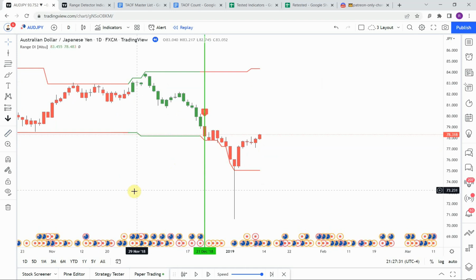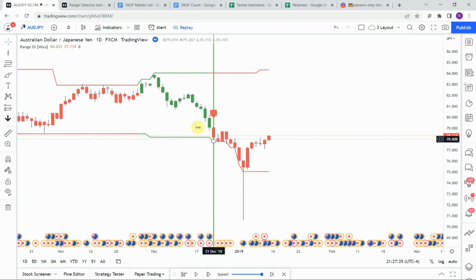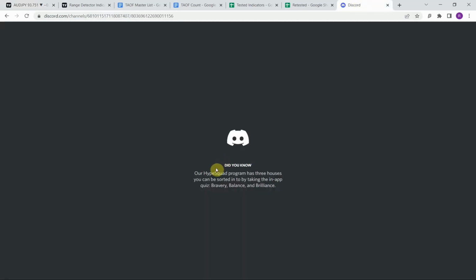All right, then the next signal that we picked up was a short signal right here. Got a little bit of a pullback right there, correction in the market before it then rolls over and pushes its way down rather nicely there. All right, before we count these out, be pretty simple count on this one.